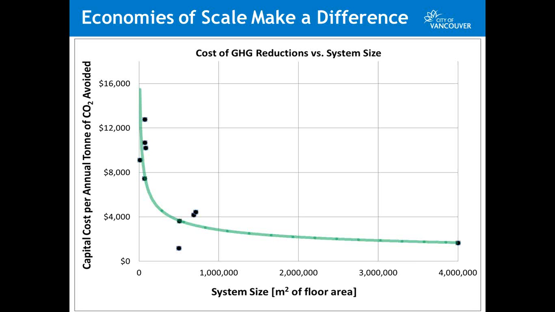The high cost ones to the left are the building scale technologies based on experience we have locally. Then the cluster of 3 dots at the elbow of the curve are new renewable district energy systems being established in high density neighborhoods. And then the low outrider on the bottom left and the far right is the cost effectiveness of the conversion of large existing district energy systems to a renewable energy source. That looks at 2 large hospitals in the city, but universities also have an opportunity here. And the far right one is the conversion of the large legacy steam system that serves Vancouver's downtown core.